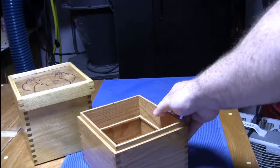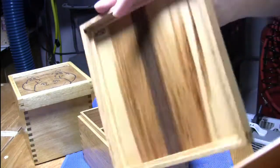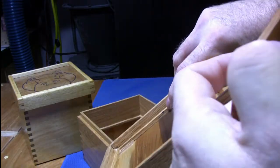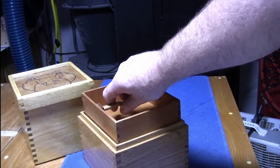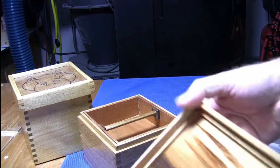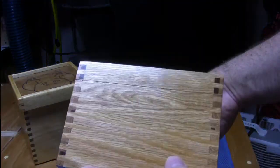But we can see here. So there's the dot. Here's a little dot. And on the lid, there's a little dot. You can kind of see. Yeah, I think I showed that. So if you line it up, put it in, and it drops down in. And then the lid just goes on, and it fits really nice.